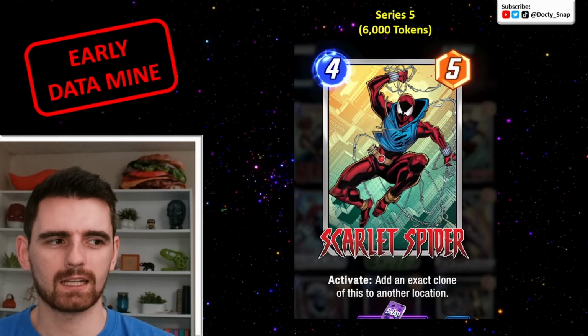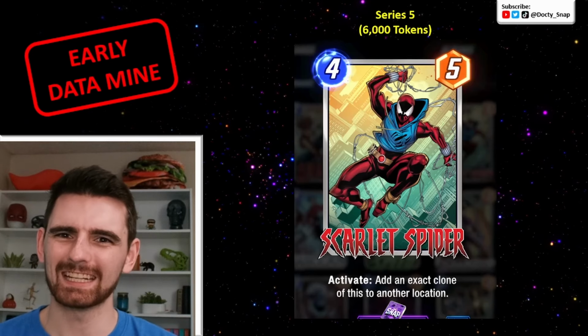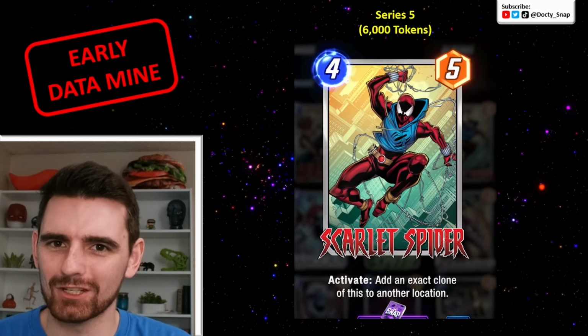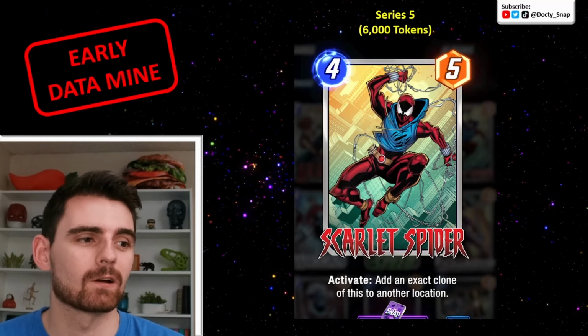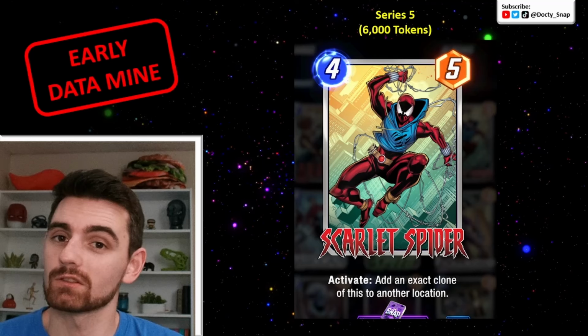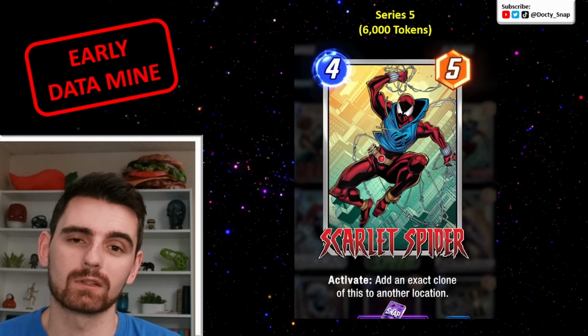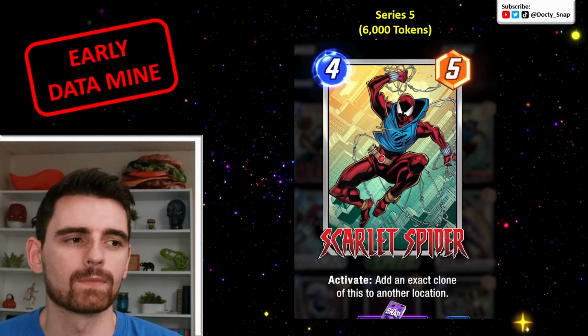Scarlet Spider can clone himself. You just need to activate it. And again, how do you activate it? I'm not sure. Do you just click it? Do you just buff it with another card? Do you move it with another card? But it's going to add an exact clone to another location, so it is going to be random. It's not like Multiple Man where you kind of know where he's going to move and make his clone, because it's where he moved from. It's going to be random here, but he already starts at 5 power.